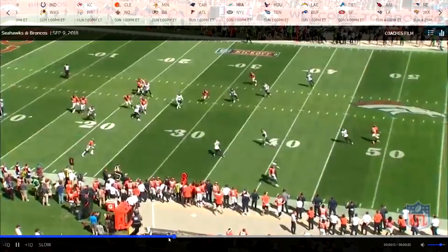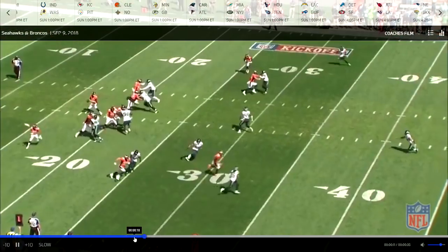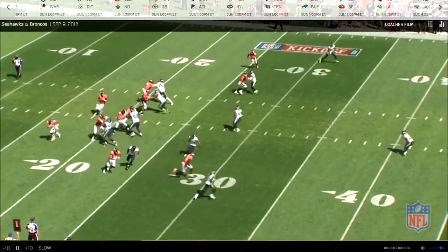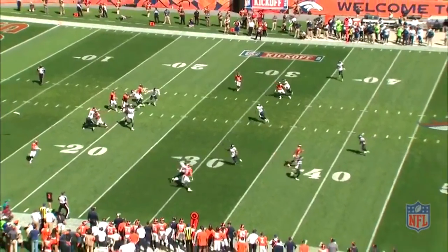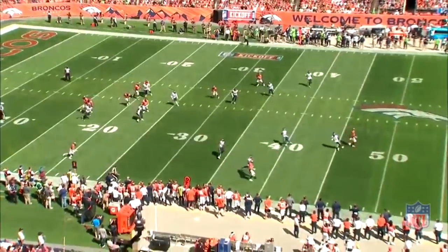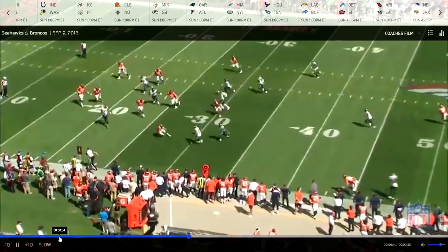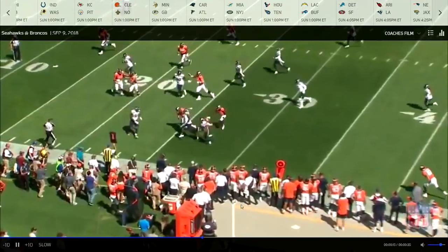Watch how early he breaks on this. He knew the quarterback was trying to look him off. He knew it was coming backside, so he just sat there and waited for Keenum to come back and commit to the throw. He's breaking on the ball before the receiver even looks back to the pass. That is just an insane display of instincts.